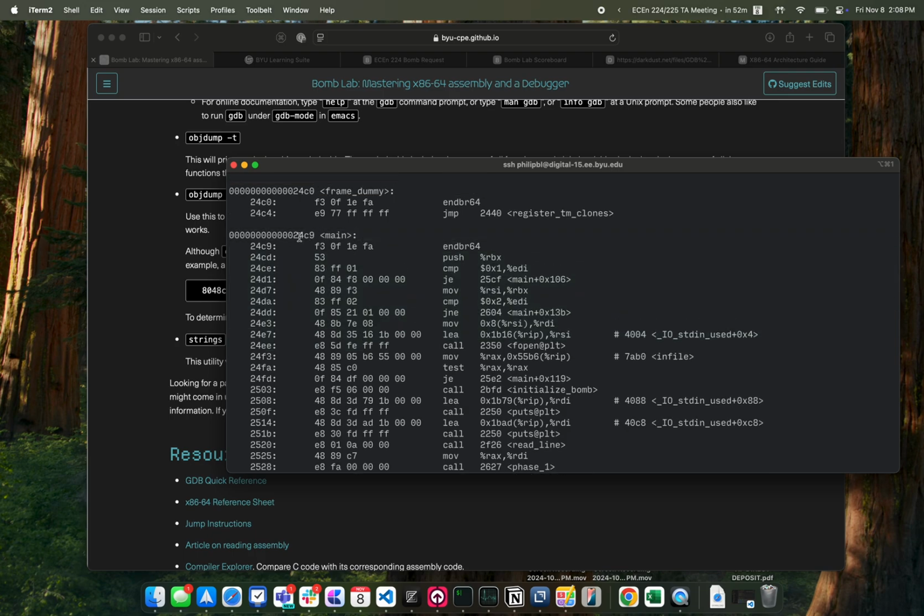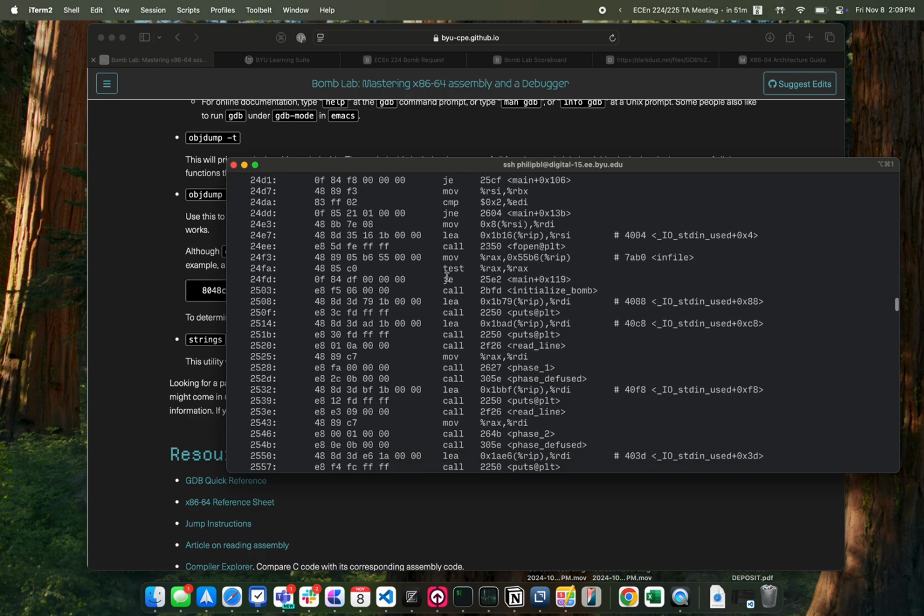Like this main right here and this address, that's just for us humans to understand. It's telling us what address, or what offset within that file, was main. And here's all the offsets, so all the addresses along the lines. And then over here, this column is all the assembly that these opcodes map to, all these binary numbers map to. So not all of this is actually in your executable. Really just this middle stuff is in your executable right here. And objdump is just converting it for us to understand.